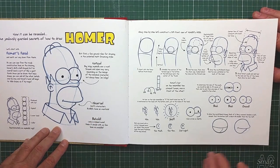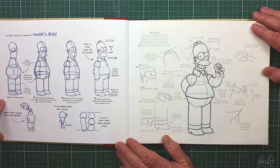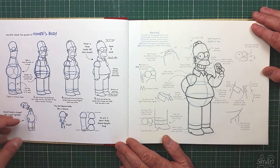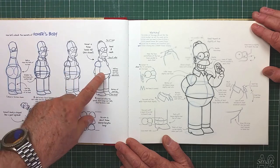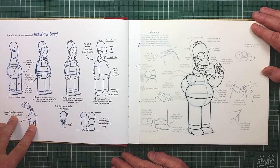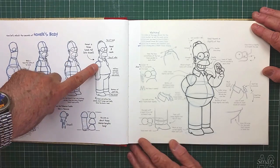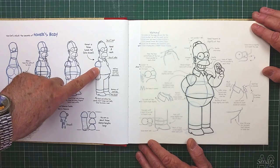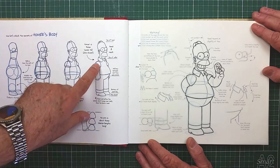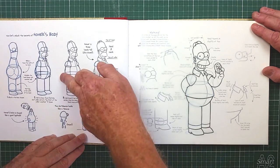When you sit there watching the show, it looks so simple. The drawings look too simple, yet every cartoon is deceptively simple. But there are little tricks here on what object to think about when constructing his pear-shaped body, for example. It's not just a pear, but a beautiful symmetrical light bulb. And always think of the sleeves having volume. That gives you the correct curve. You can see they've actually drawn in the back curve of the cup that they've used as an inspiration to design his sleeves. The same with the pants, and the same with other things too.